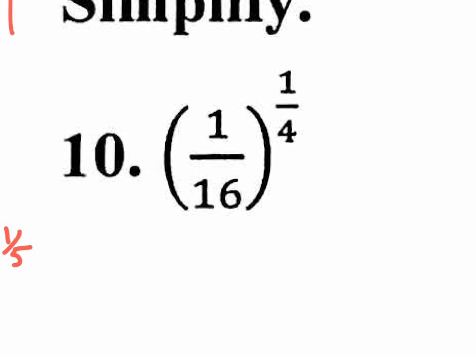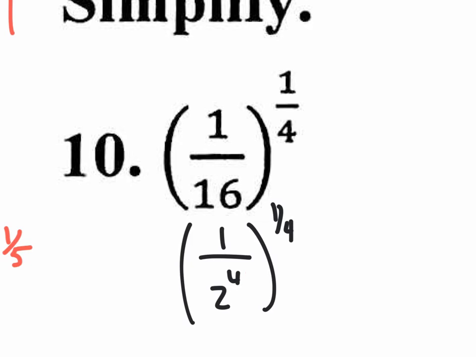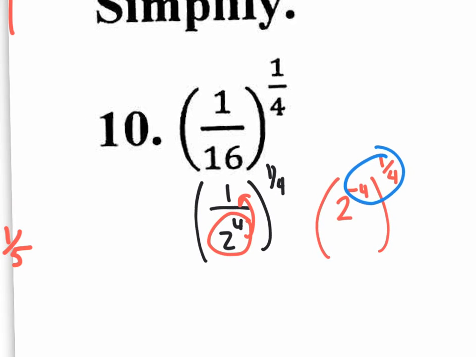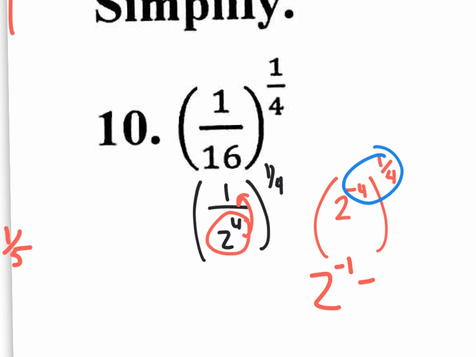So for example, 16. I know that 16 is 2 times 2 is 4 times 2 is 8 times 2 is 16. So I could rewrite this as 1 over 2 to the 4th power, because that's 16. And it's to the 1/4 power. And then I could change the 2 to the 4th and move it up. Now, why would I want to do that? Because I'd end up with 2 to the -4 up on top over 1, which you don't even need to write, to the 1/4 power. And when I multiply power to a power, I get -1. So my answer would be 2 to the -1, which later becomes 1/2 because you move it back down.